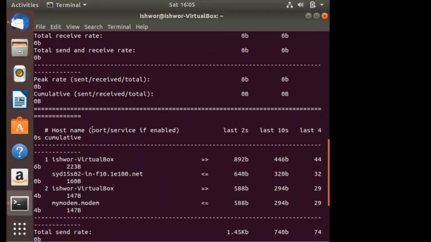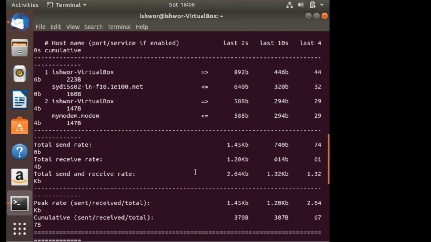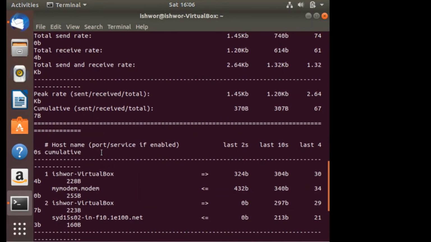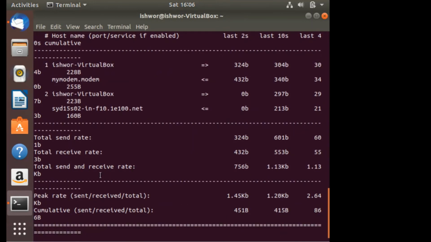The name is given on top of each thing: this is the host name, this is the port and service if it is enabled, and this is the result for the last 2 seconds, last 10 seconds, and last 40 seconds, which I already told you about. There is also other information like totals and rates, which is really essential.